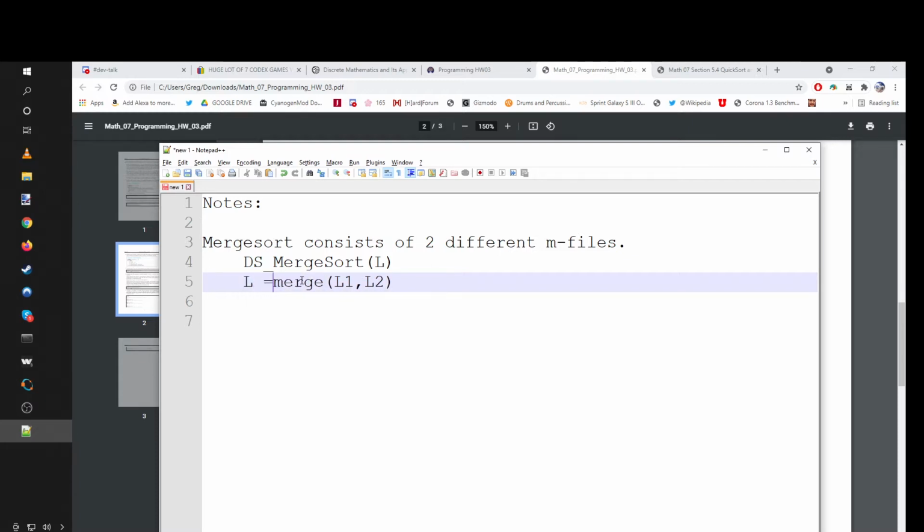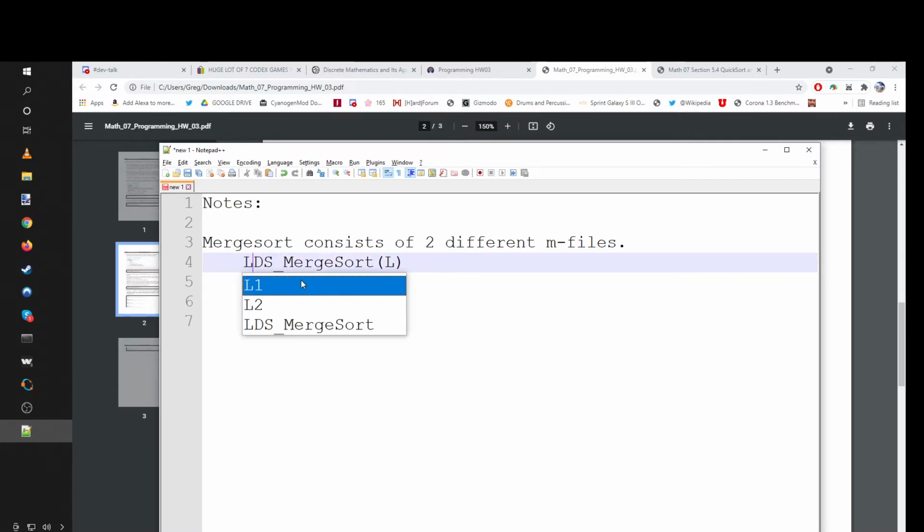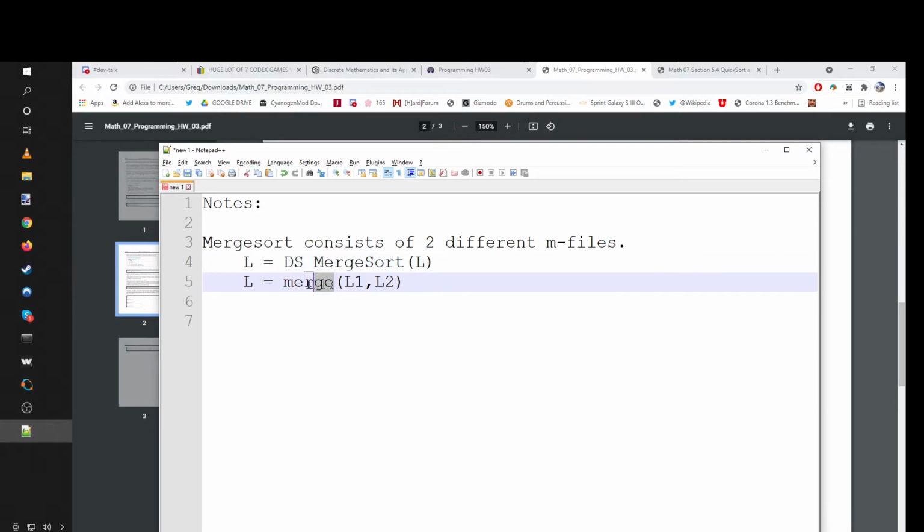So this one combines 2 lists. The first one sorts 1 list. All right. And we're going to code these up. Well, today we're only going to code up merge.